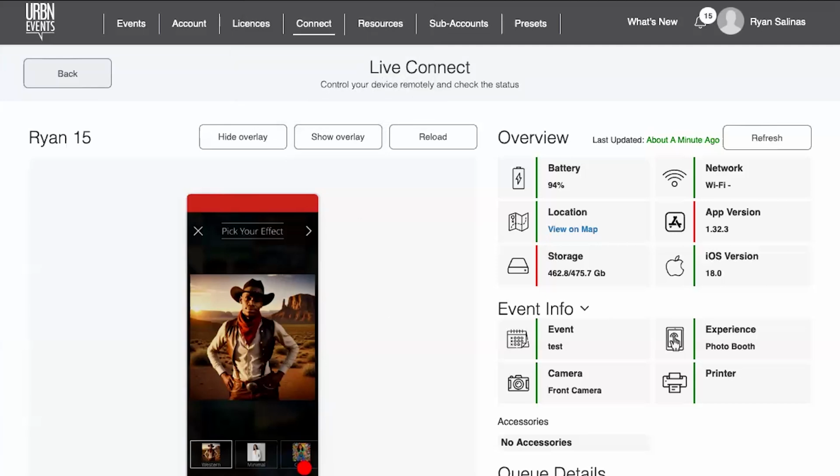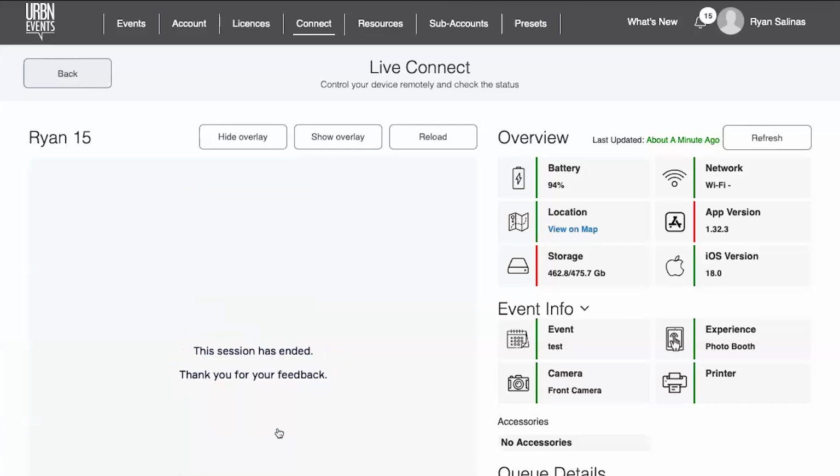Y'all didn't know this? So anyways, that's the whole thing on here. And then we can click to end this little session. But if you have a drop-off booth, I can go ahead, log in real quick, make sure that everything's going fine. Let's just say that there's not an attendant there. I can go in, refresh the event, hit start, get rid of that overlay, and then it's good to go.